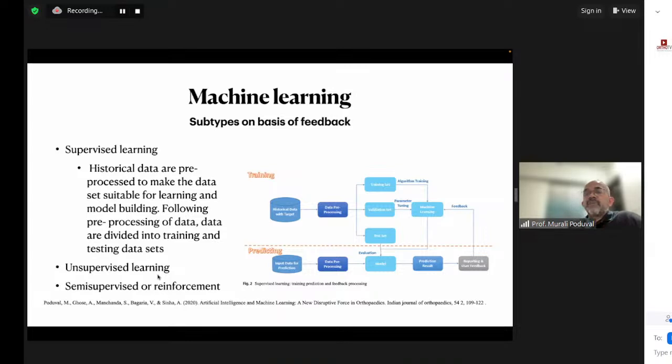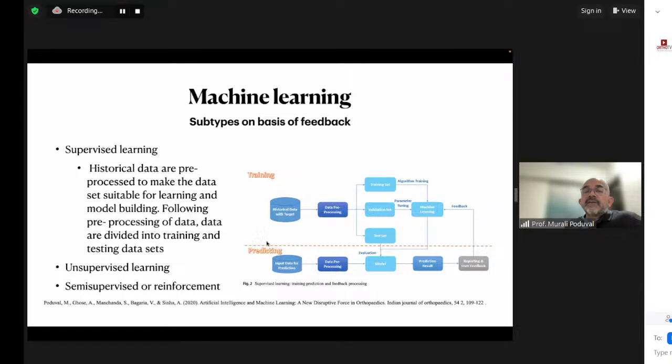And the third is semi-supervised or reinforcement learning, in which a small part of the data you will give as supervised learning. And on the basis of that, the algorithm will conduct an unsupervised learning. And that comes to be semi-supervised. And then there is a reward and punishment system. That is, if you run correctly, there is a reward, and there is a punishment, or a negative effect or a negative score, if you don't get the right inference, which is a reward and punishment kind of system, and hence termed as reinforcement learning.